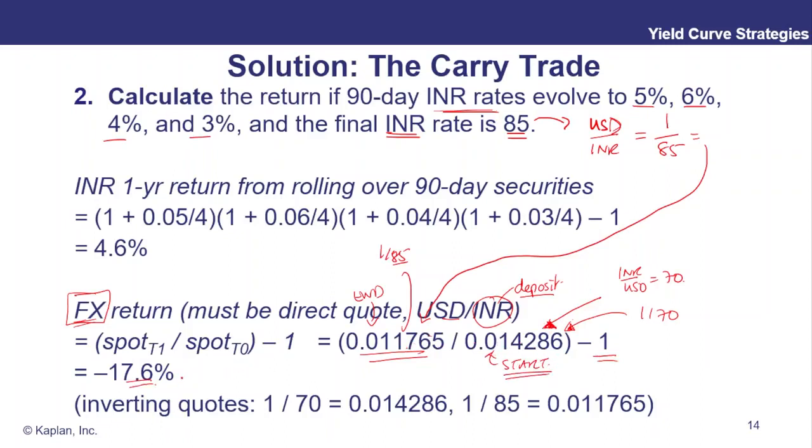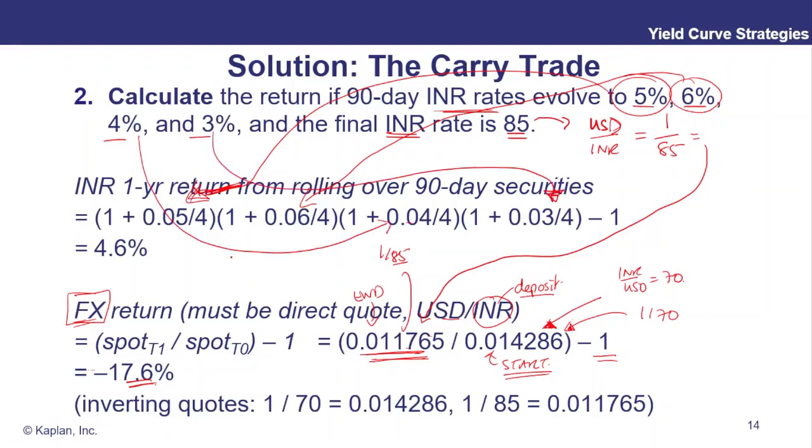And as we suggested, the correct quote with the deposit currency on the base has fallen, which means we're losing on the foreign exchange. We're losing a lot. We're losing 17.6%. On the deposit, each one of these rates, we can take it divided by 4 and then compound it with the other rates. Yeah, we're only earning it for a quarter. So once again, we're de-annualizing the annual rates for a quarter, and we add the 1 and compound and multiply together. Subtract the 1 at the end, and you're looking at an interest rate return of 4.6%.